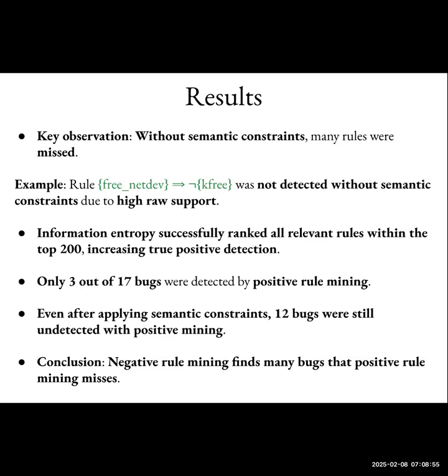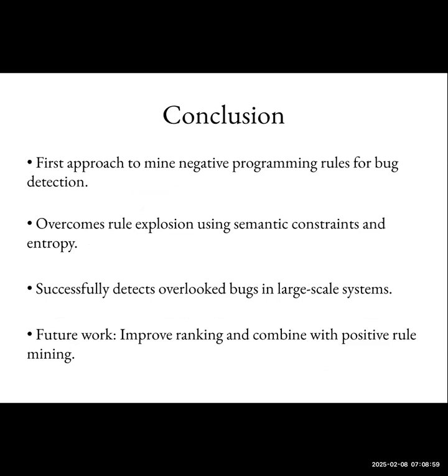So this makes us come to the conclusion that it is able to overcome rule explosion and successfully detect overlooked bugs in large-scale systems. And it also is one of the first approaches to mine negative programming rules for bug detection. They briefly discuss the future work where they want to improve ranking and combine it with positive rule mining. That is also one of the things that they discuss. Thank you for your attention.